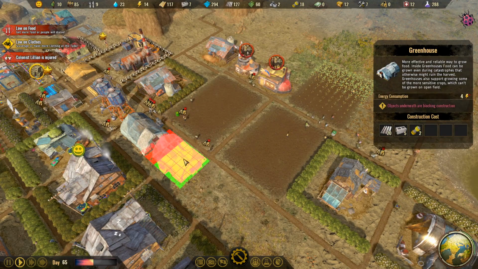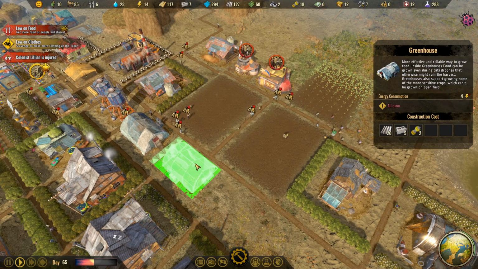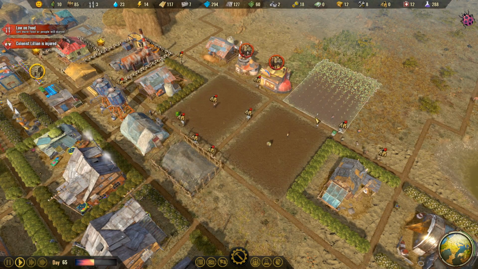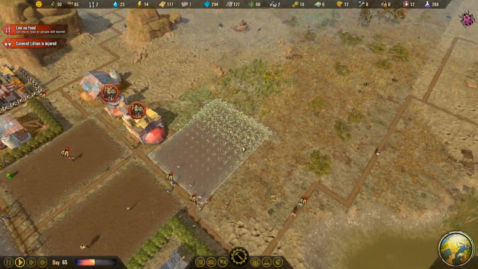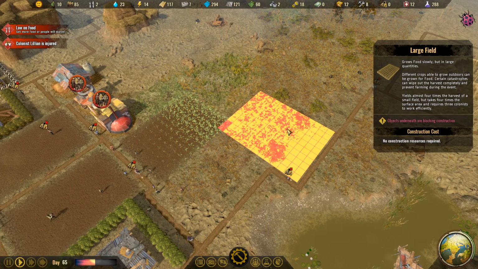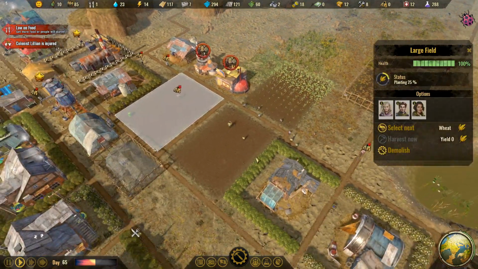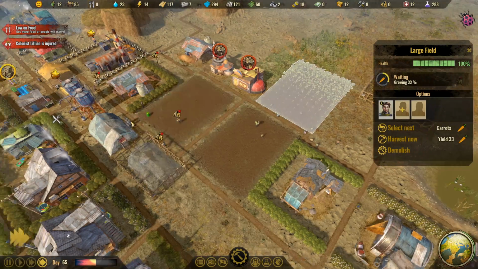These require what? 4 power is surprisingly a lot for a greenhouse. But I think 2 greenhouses and 3 large fields. I don't think that's going to be enough. Four large fields and 2 greenhouses. As soon as you're in growing, go down to 1 person.